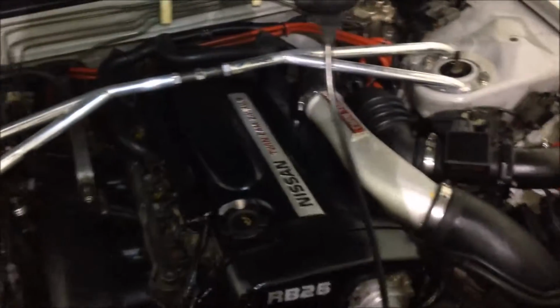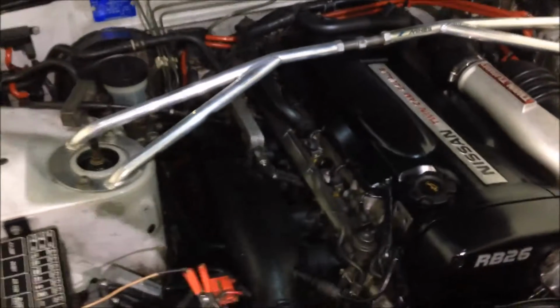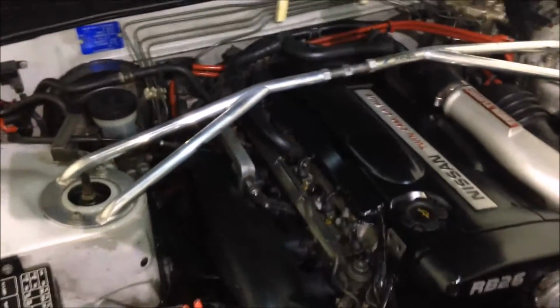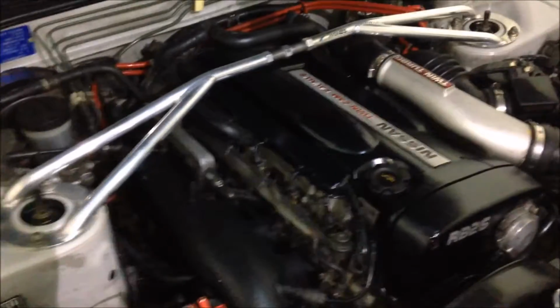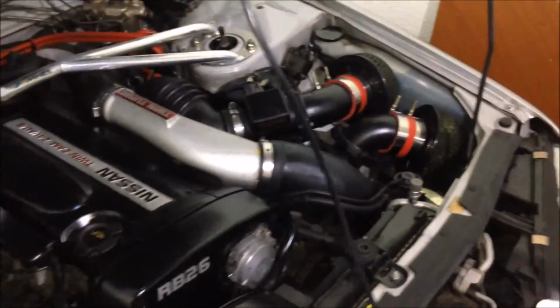So, I want to talk to you guys a bit about drags and what I'm going to do to try and better that time. Obviously, I have done some mods since then. Most of you guys have followed. I've done the boost controller, down pipes, full exhaust, intakes, etc. There's a rather large Greddy thrust intercooler.